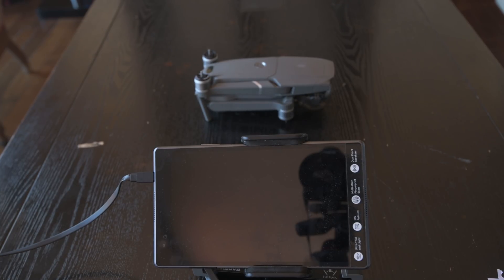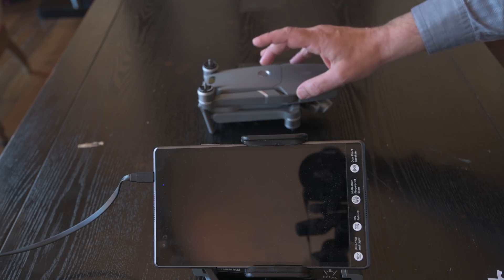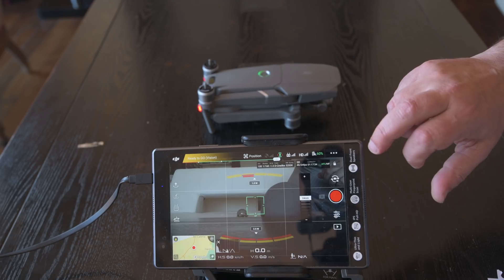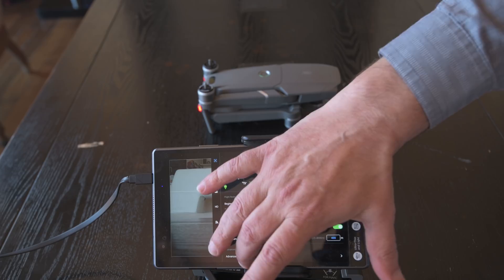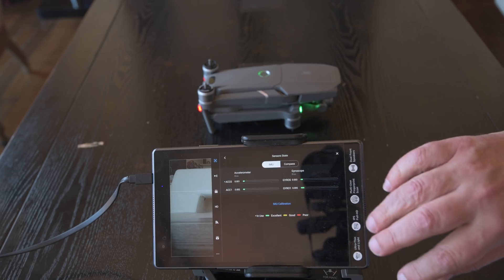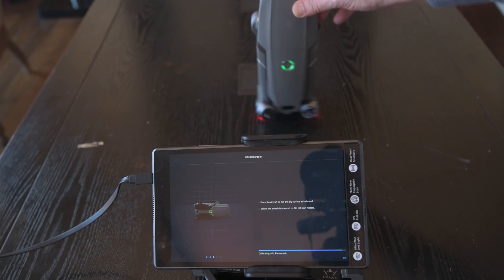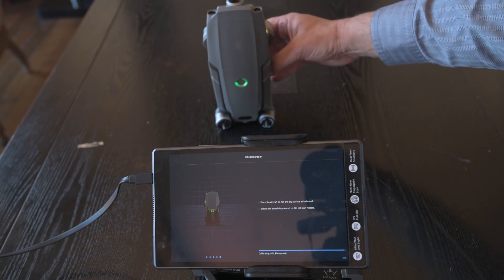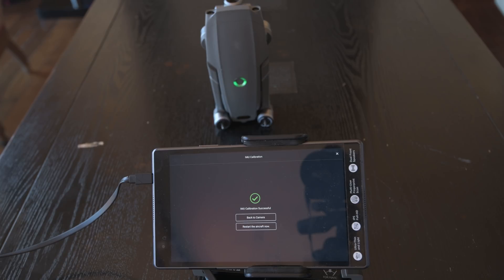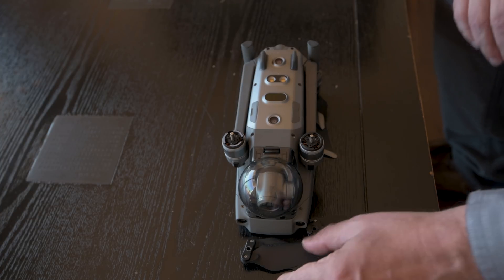Here's how you do it. Place the drone on a perfectly flat surface — in the case of a Mavic model, folded. Remove the gimbal protection, turn on the drone and the remote control. Tap on the usual three dots on the right-hand corner, then on the top icon on the left. Go to advanced settings at the bottom, tap on sensors, and then calibrate IMU. The DJI app will show you the different positions for your drone, as well as a progress bar for each position. It is a quite fast operation and does not involve any pain for the operator or the drone. Before performing IMU calibration, you might want to take the props out.